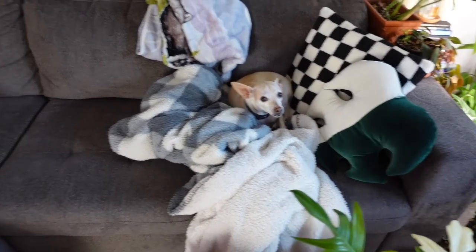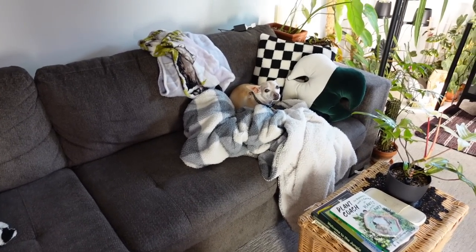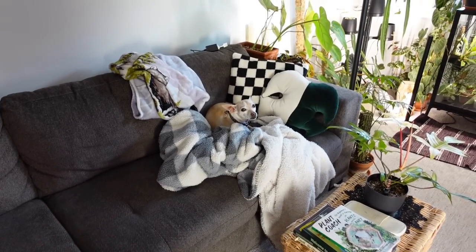Hello, monkey. Look, she makes a nest. I always put the blankets all nice on the couch and then this is how they end up. She literally moves everything over into her nest. Don't you, my queen.